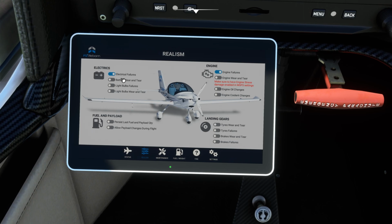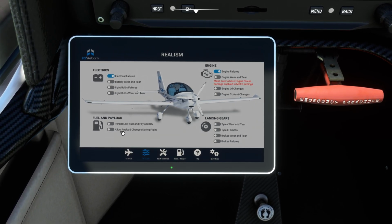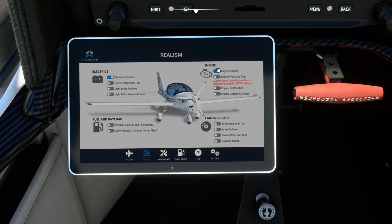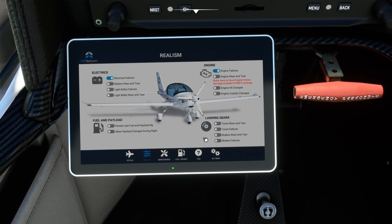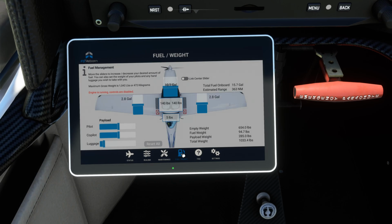And you can set the realism to say whether you want failures or not. I've got some limited failures on electrical and engine, but you can have battery and bulb failures and tyre failures. This is the maintenance window, and quite rightly, you can't do maintenance while you're in the air. We'll have a look at that later on. You've got to be on the ground with the engine off.